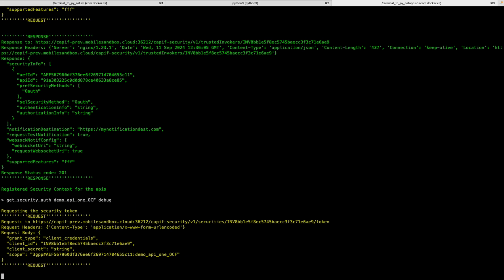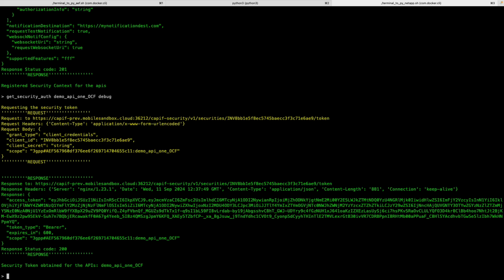We request the token using our credentials, the invoker ID, and setting the scope of the token with the following pattern: 3gpp#AEF ID that exposes the API, followed by the name of the API.